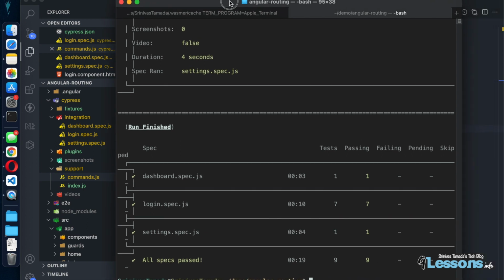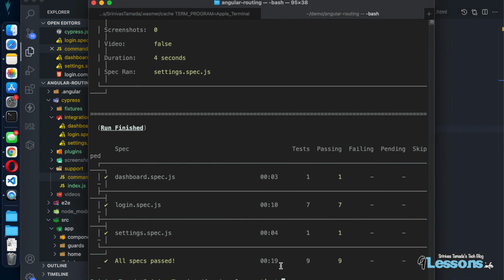Yeah, if you look at this report, all the tests passed in just 19 seconds. However tightly you implement this in Cypress, you can verify each and every label and each and every action. That way, when you are working with multiple teams, people are going to mess things up because we have common language files, and if somebody touches something, it may impact your page. So this way you can protect your pages.